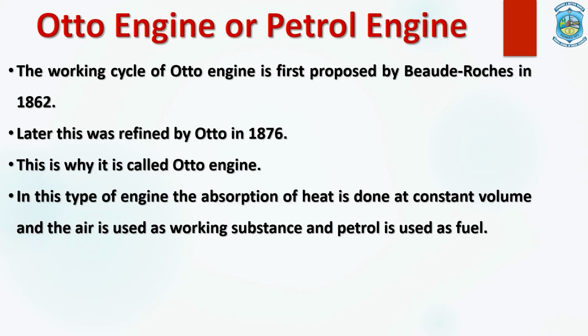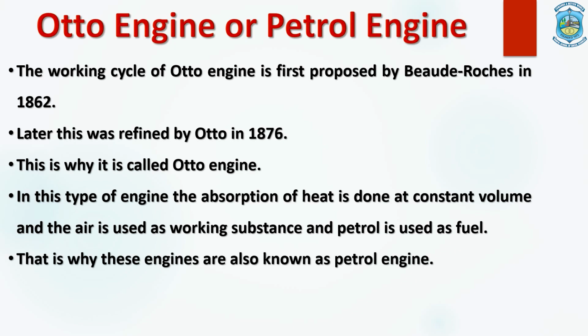Since we have constant volume, we can have the mixture of air and petrol there. The combination of air and petrol can be used as a fuel for the burning process, and this mixture comes from the compressor also. This is why the engine is also known as the petrol engine, and it has 4 strokes that we are going to discuss in the next slides.